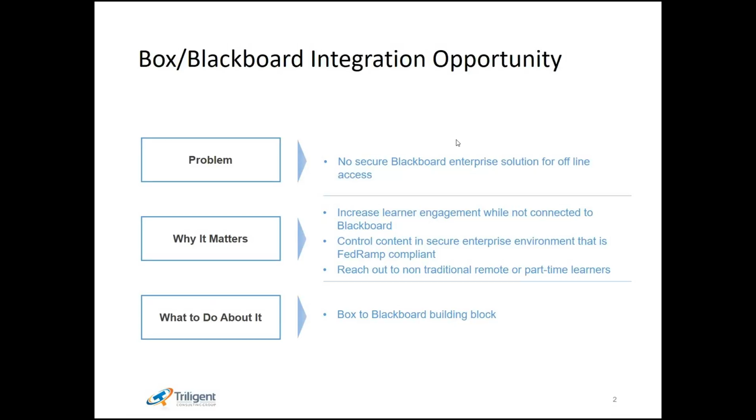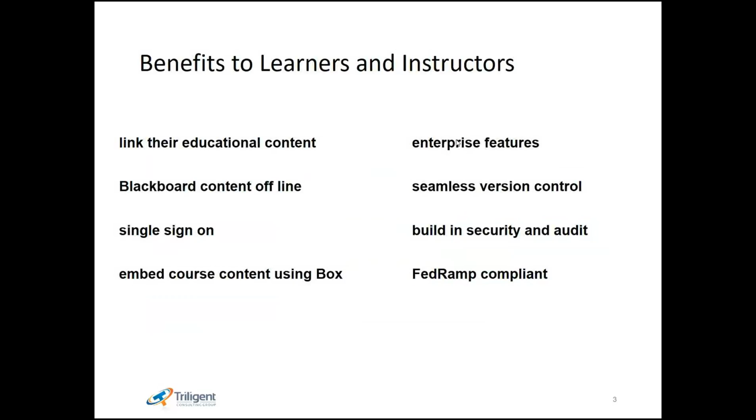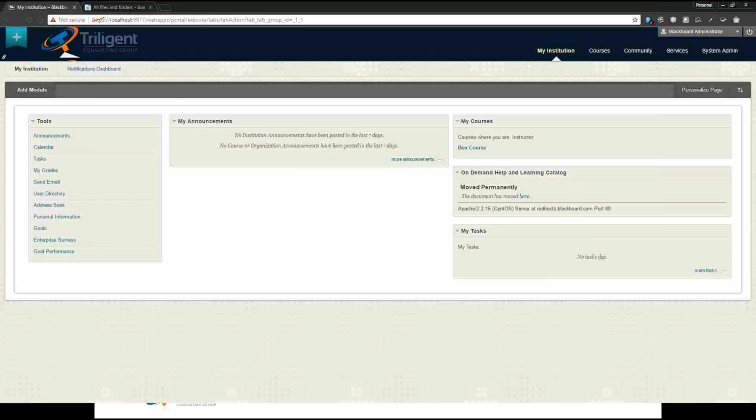Today, we're going to be going over a new Blackboard building block that adds functionality for integrating with Box. The new functionality includes an offline sync, a new mashup, and a content handler. Our building block uses OAuth 2.0 for security and login with Box. We're going to go over these new features and show you step by step so you can see them firsthand. So let's migrate over to our Blackboard instance.